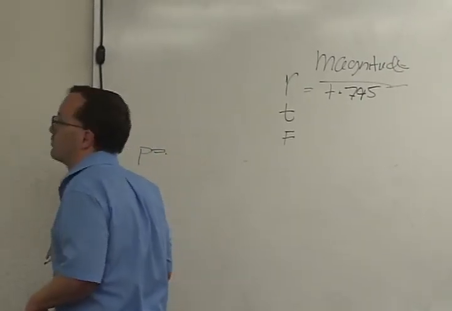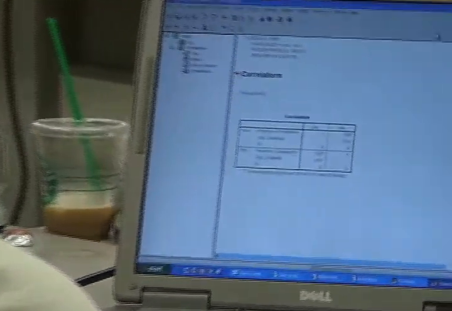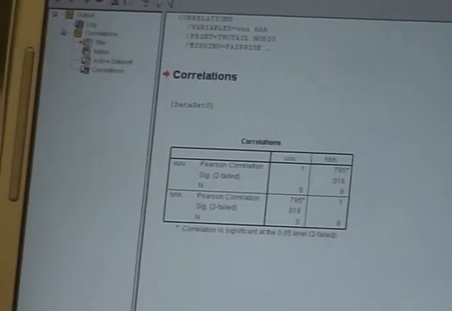It's the same thing as probability or P. But SPSS has its own esoteric, funny way of looking at things sometimes. So when you see SIG in SPSS, that's the same thing as the probability number. And if you look over here, it says for this correlation, 0.795, the probability number is 0.018.